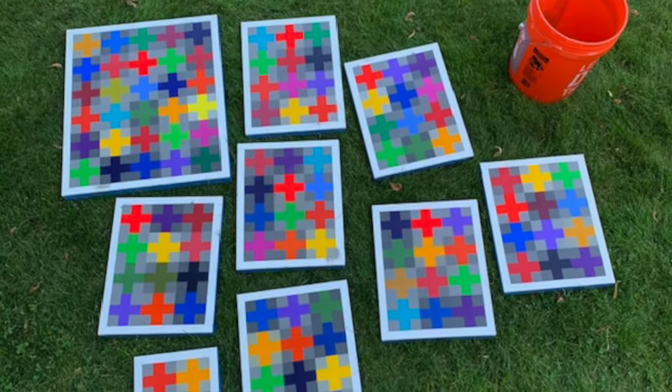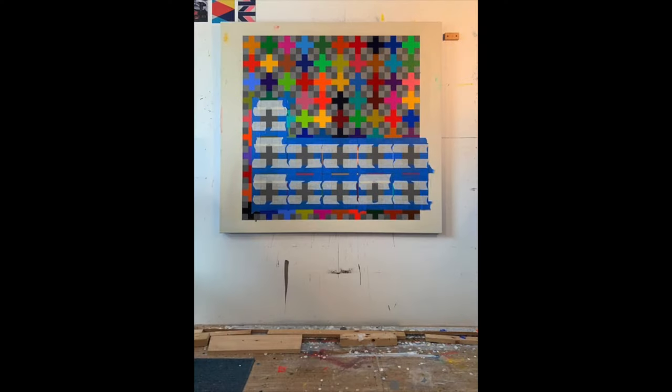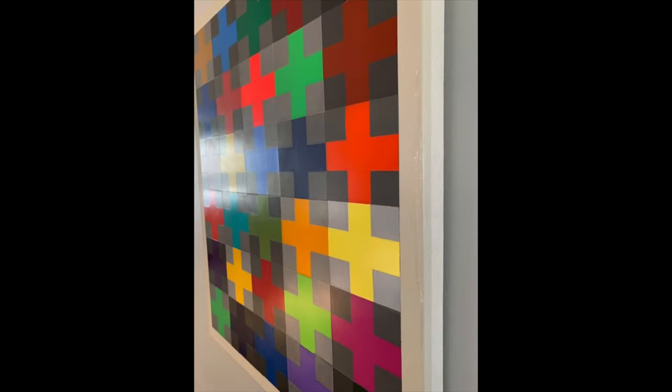Do you find that you're painting the same color repeatedly or are you making shifts in the color as you go? I try to not have any two colors be the same — that's a challenge, to try not to have any two exactly the same. So if there's a blue, they're all hopefully a little bit different.